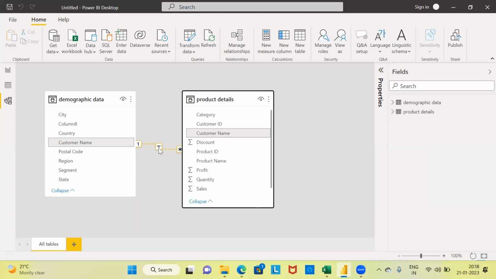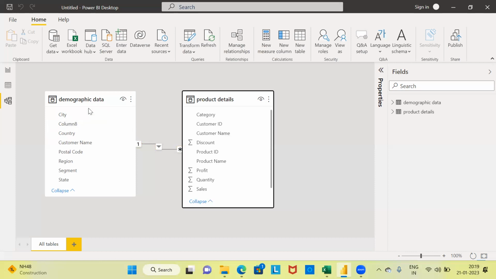Let's say you're doing this in Excel. In Excel, you have to manually establish the link. One advantage here is that Power BI automatically establishes the relationship provided the name is similar in both the files. You can see here it says 1 and there's an asterisk mark here, which means that there is a one-to-many relationship between the first file and the second file. I'll repeat, there is a one-to-many relationship.